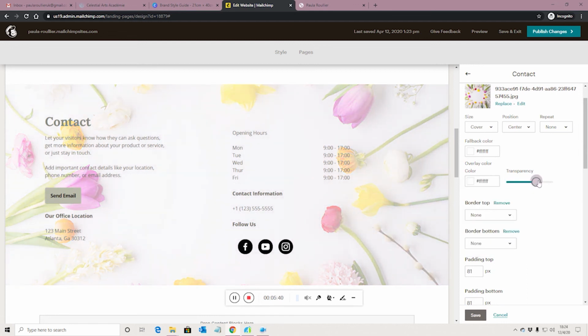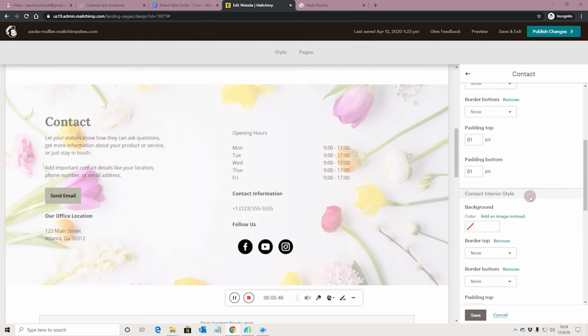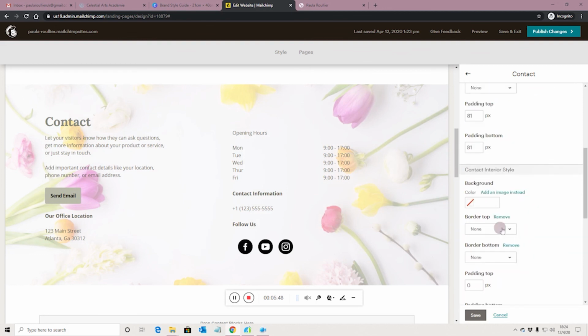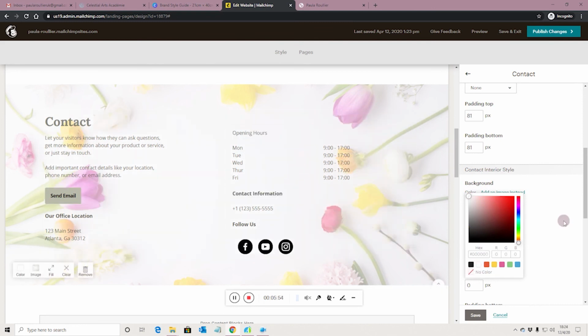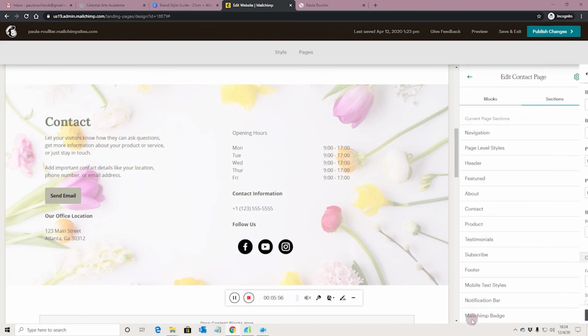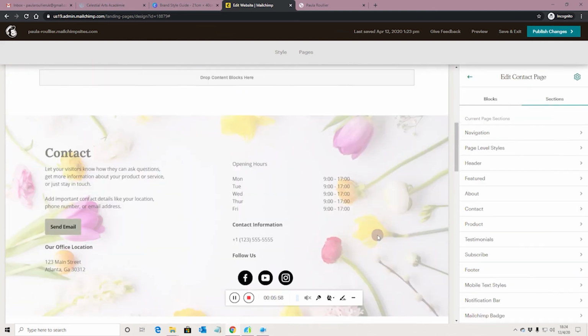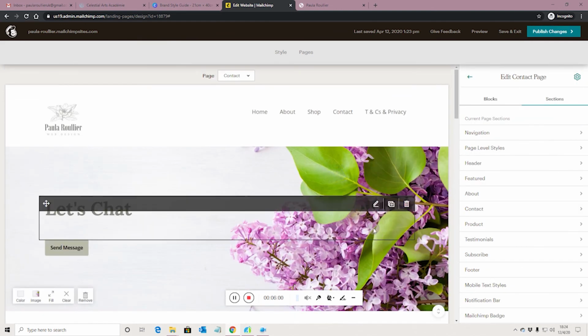Okay, so can you see how now the text is a lot more readable. There we go. Okay, and I'm going to go with that effect instead of adding that white background, which would have done that. Okay, but I'm not going to do that. I'm going to go with that effect instead. All right, and there you go. So that would be your contact page.